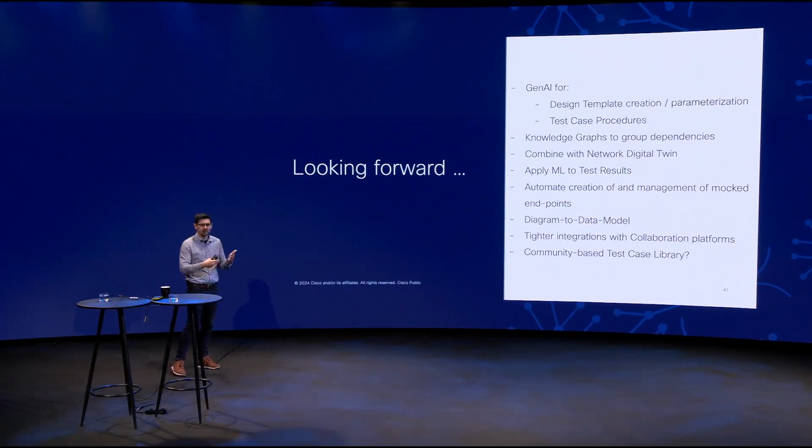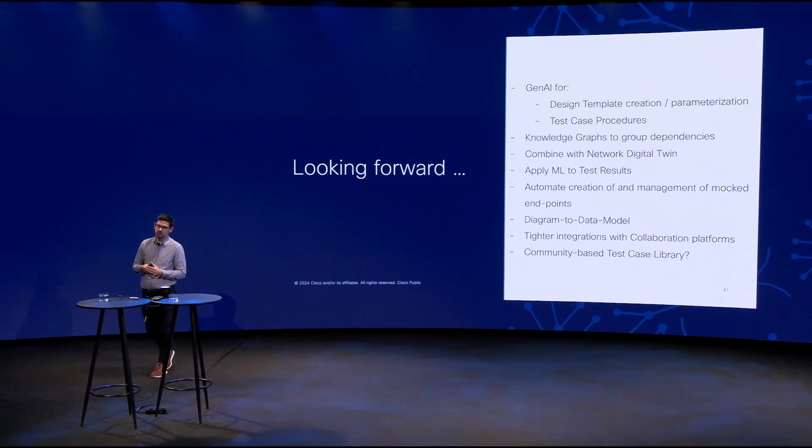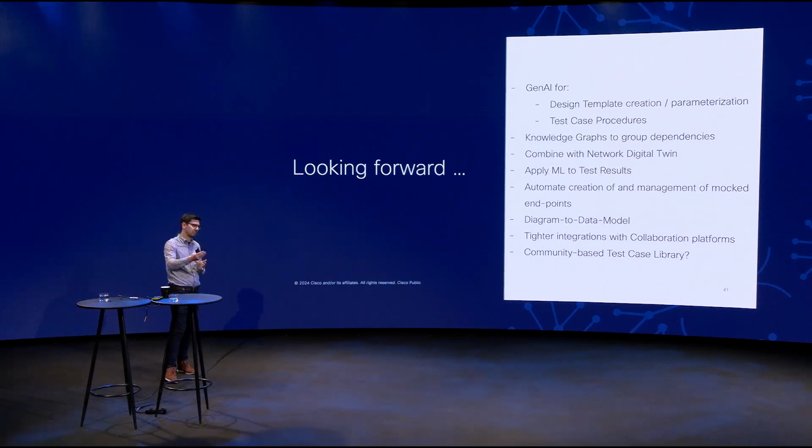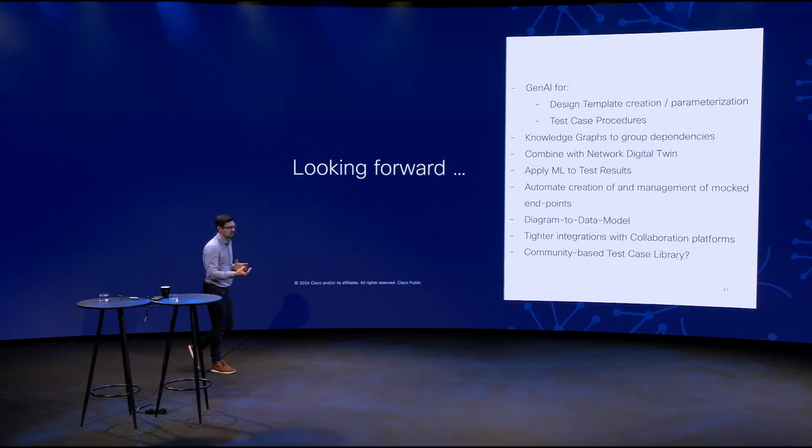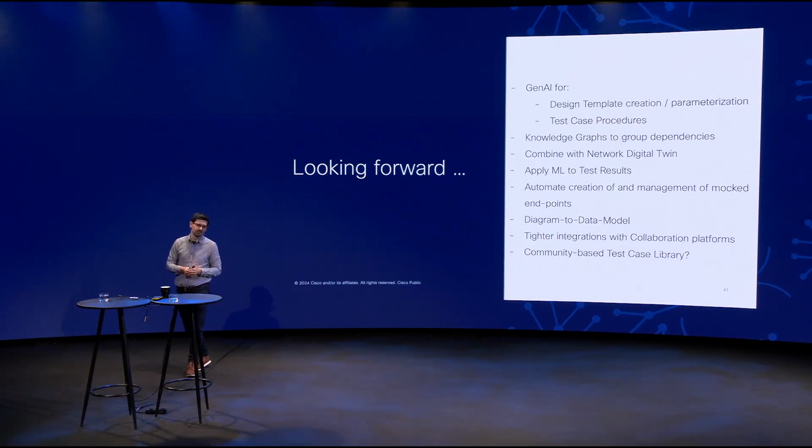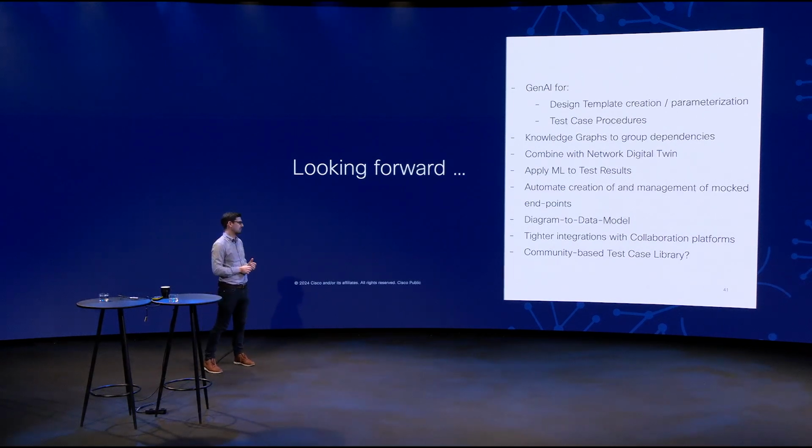We think if we combine this with network digital twins, this will be a game changer. So you have your testing intrinsically linked with a carbon copy, a digital twin of your network. So you want to push a change to production. It's not just a matter of whether that change renders and applies, but it can also work through a bunch of what-if scenarios. What if there is a failure? What if somebody adds X, Y, and Z? So we think AI to drive digital twins and accelerate that computational power that we have for testing is going to be an interesting area.